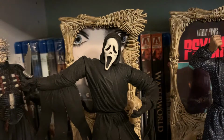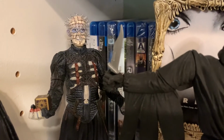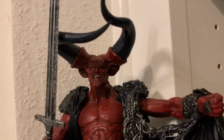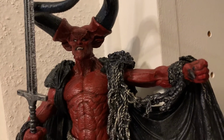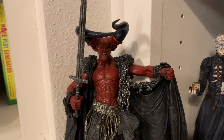It's pretty funny. And we have Ghostface from the Scream movies. Pretty fun pose on that figure. Then right here in the corner, good old Pinhead. He's got the box in his hand. And right here on the end, Tim Curry from Legend as Darkness. Just love the detail in the face, the horns, the wardrobe, even the body sculpt, right down to the hooved feet. Overall, one of my favorite figures right there.